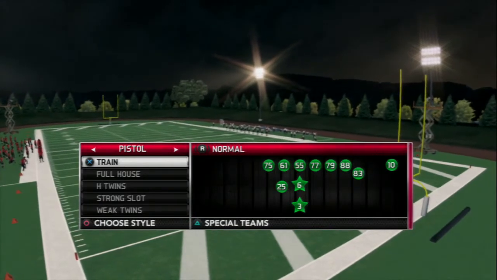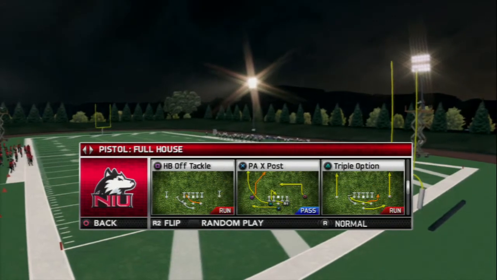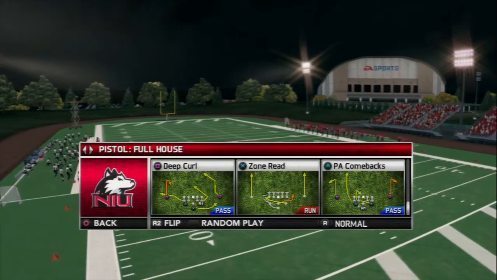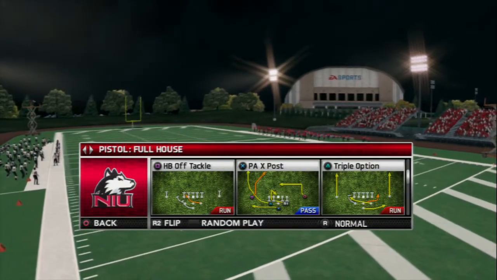Alright guys, the base play from this formation is going to be the pistol full house, so we're going to be using the triple option. It's the first triple option you're going to come across. You could also use the triple option switch or even the zone read. Any of these plays are effective, but we'll just go over them one by one here.